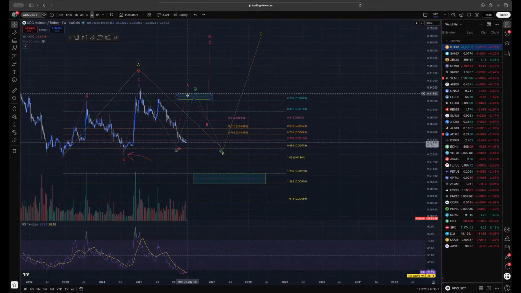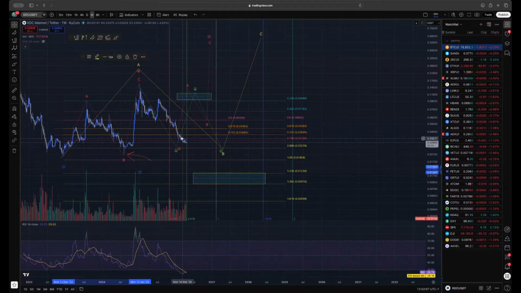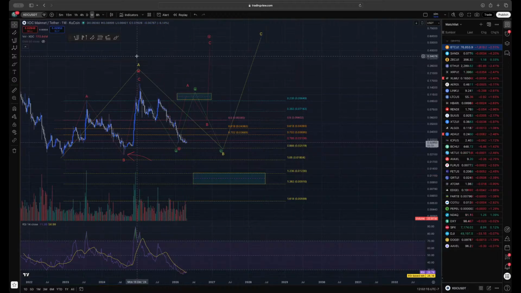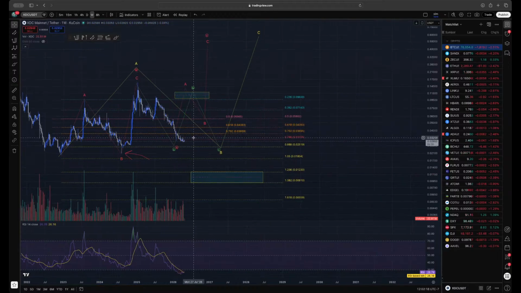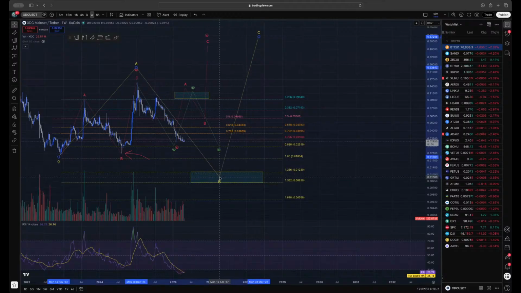Now, let's look at time from low to high. You can see we're past the 382. You knew this was not the end of the correction because it was well before it. So for right now, I don't own any of this. With it coming past the 786 and starting to build candles under it, I look to the 90% retracement, if not a push into the expansion zone from 0.01230 to 0.00910. That would be an expanded B wave. It would be the most common thing to see happen here before that C wave to the upside.